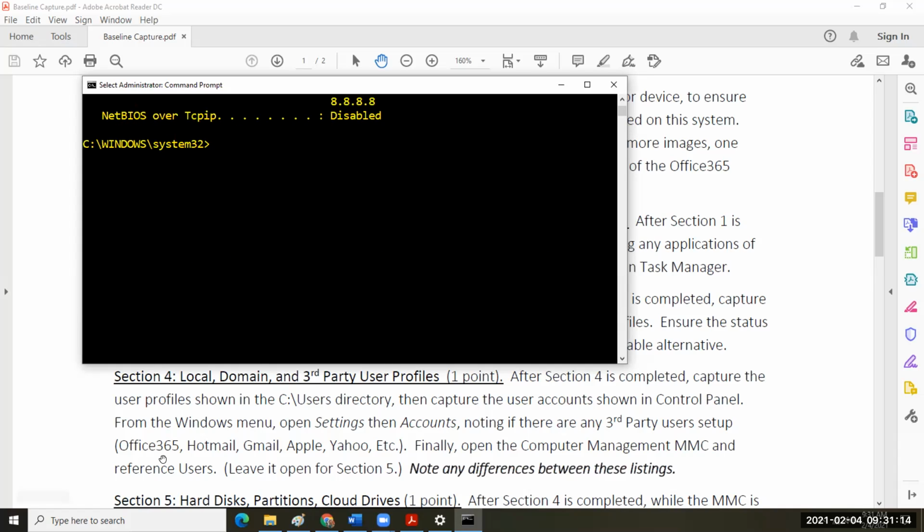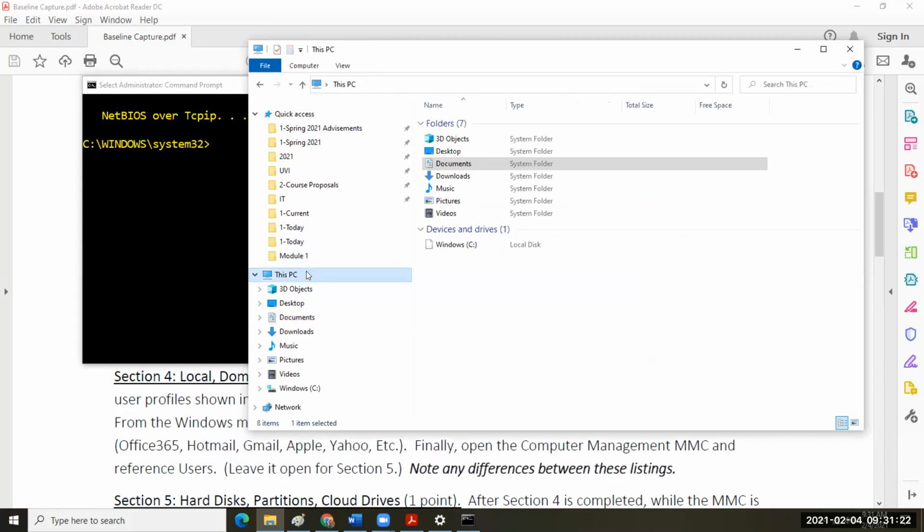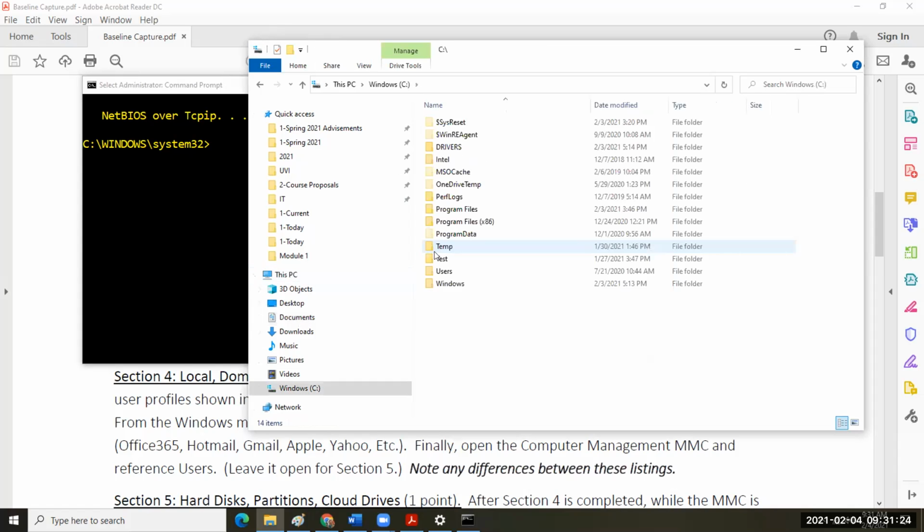It's best, all right, so I don't know if I've shared this with you previously in this class, but in most classes I eventually get around to explaining that on your C drive, it's good to have a temp folder, a temp directory.